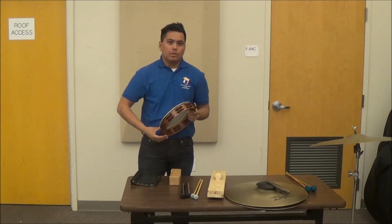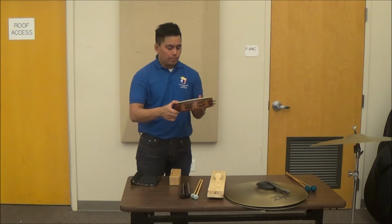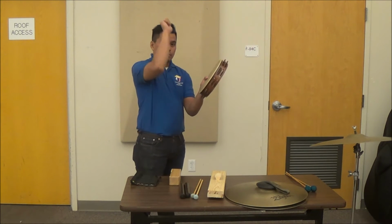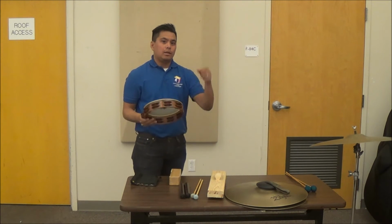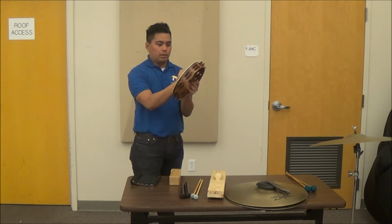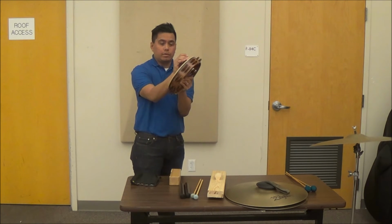Sometimes in the music you will see the composer has written for a tambourine roll. To achieve a tambourine roll, I recommend that you start and you end your roll with a strike. In between that, you are going to simply shake the tambourine with your holding hand, and again, start and end each roll with a strike. That's an example of a loud roll, and here's an example of a soft roll.